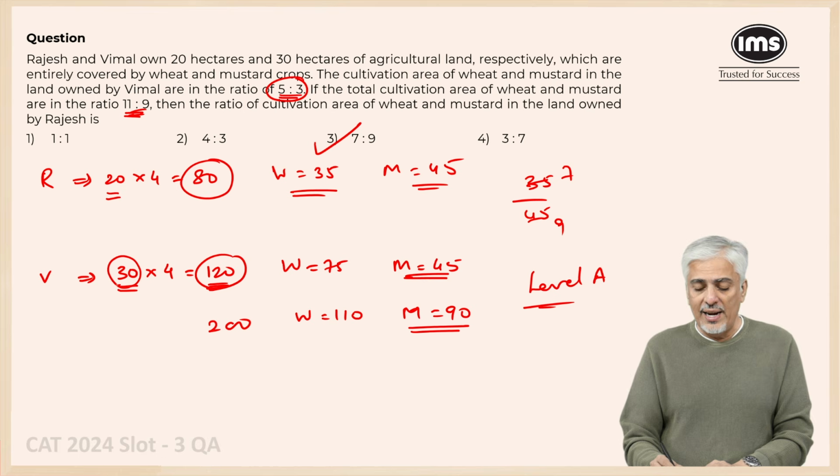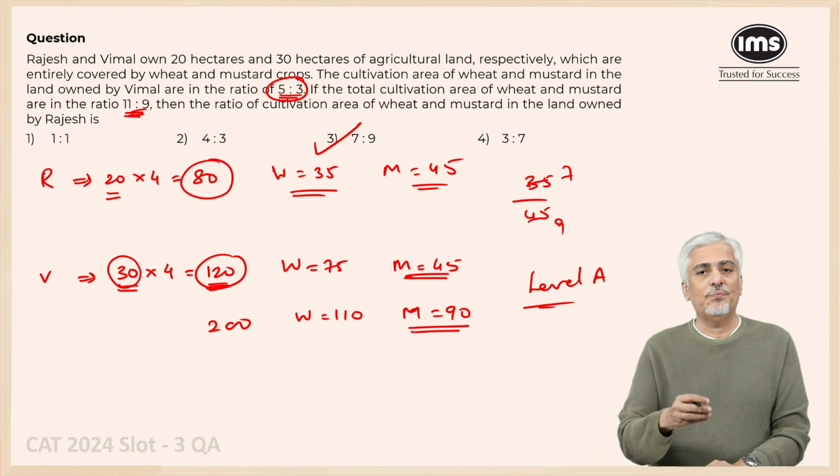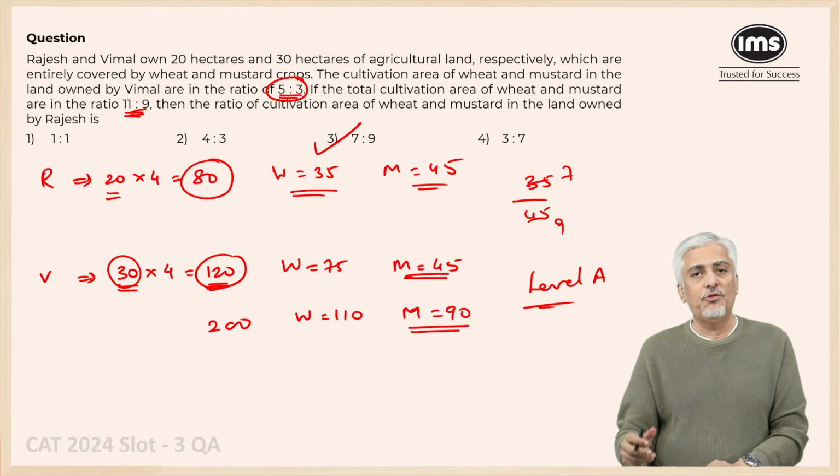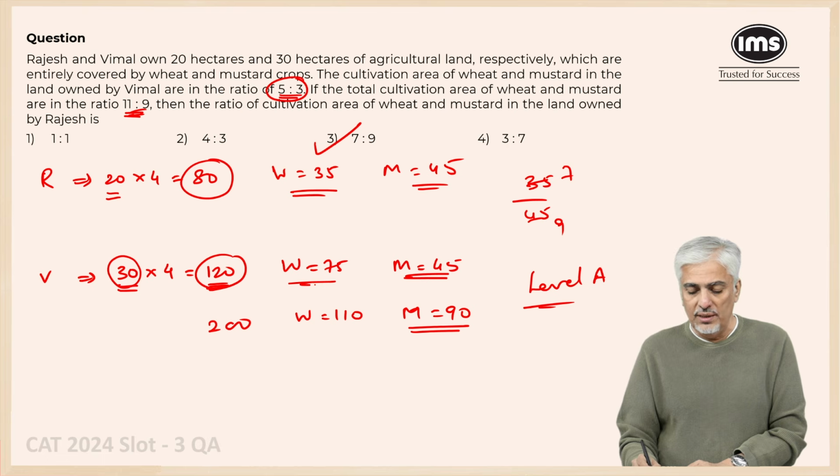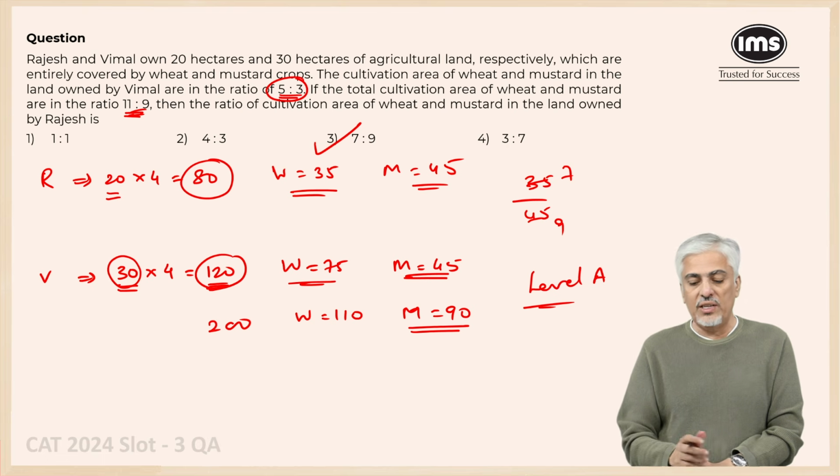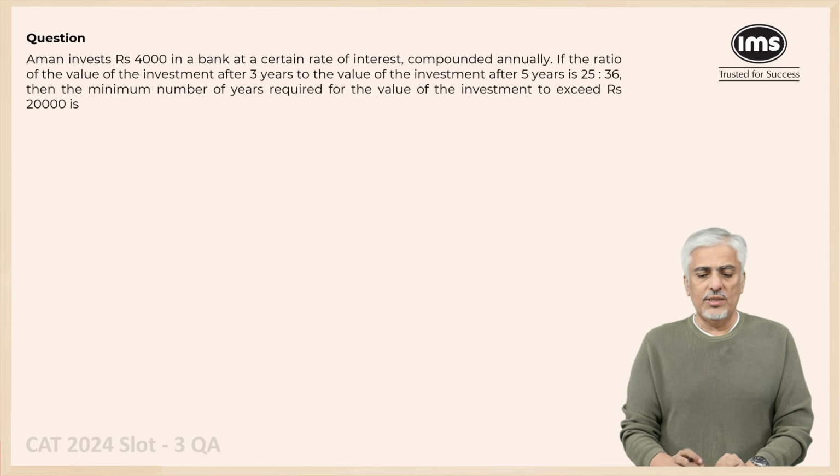You would have got 5 by 8 of 30 and you could have written it as 40 by 30, 4 by 3. You would have got all fractions over here, which would make your calculation slightly difficult. Not that you will not get the answer because of that. Let's have a look at the next question.